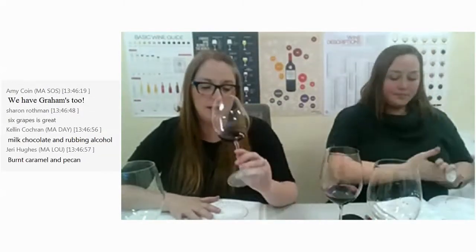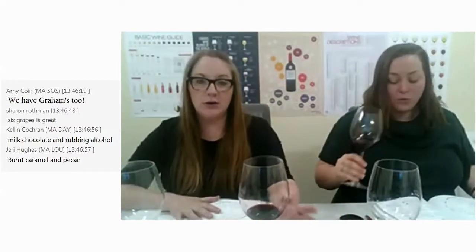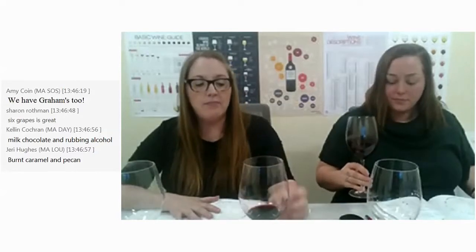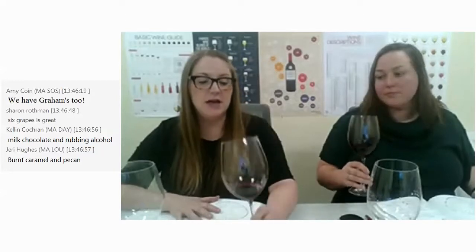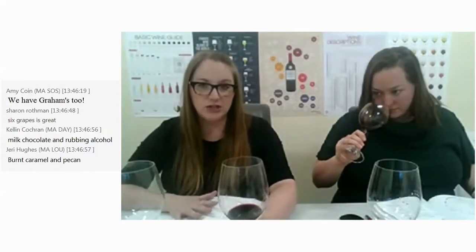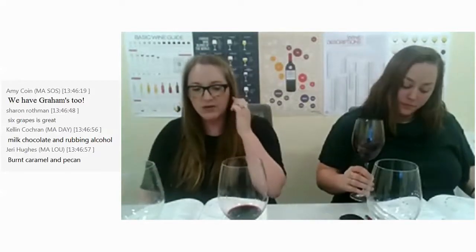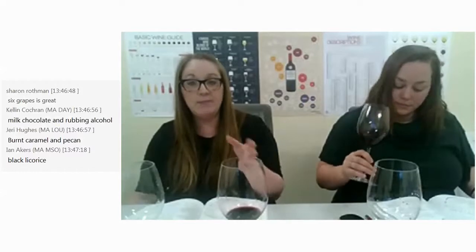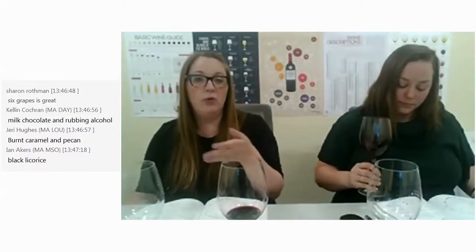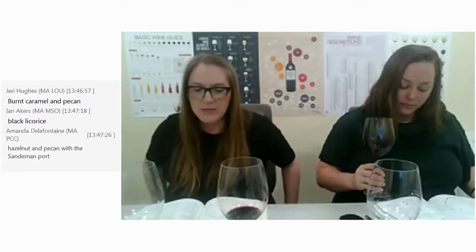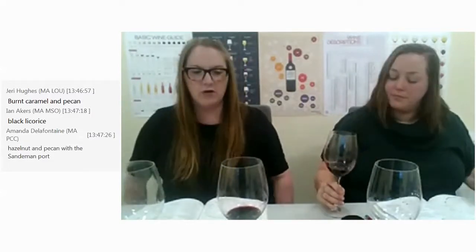So this one is really light and fruity. It's a very traditional, ruby style of port. As you go through the range of red ports like this, you'll have late bottled vintage, which again is usually a blend of multiple vintages. There is white port, which would be made similar to champagne, where the grape skins are pulled off for fermentation. And then there's rosé port, which is made just like a rosé, all of these being fortified.